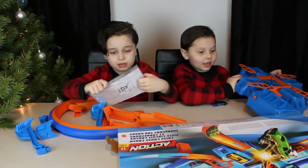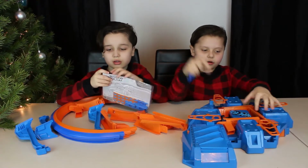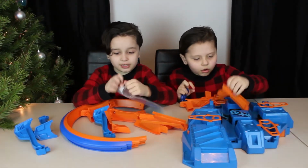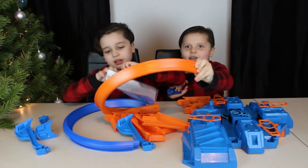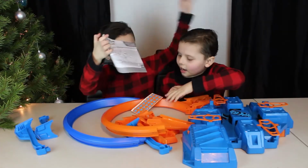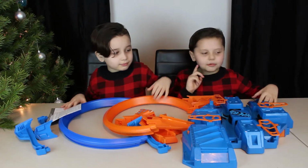Oh, this is big. I think this is a starting area. Let me open the instructions. Cool. Yeah, open the instructions so we can build this. Okay. There's blue and orange. I call dibs on blue. Call dibs on it. Because we're racing.